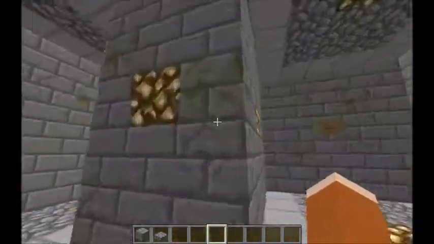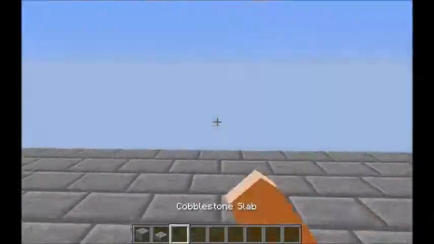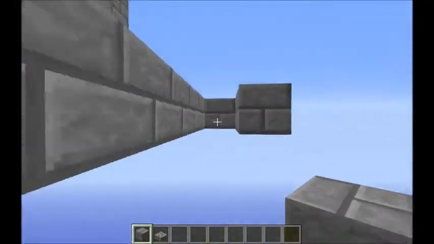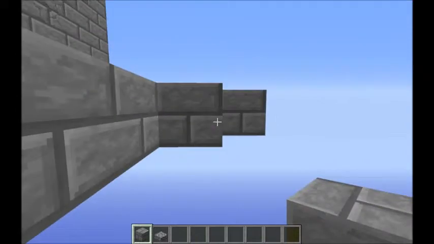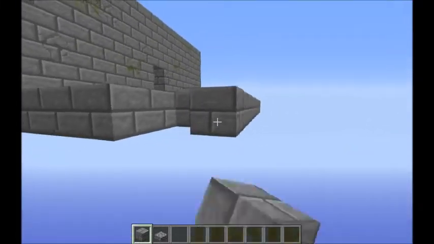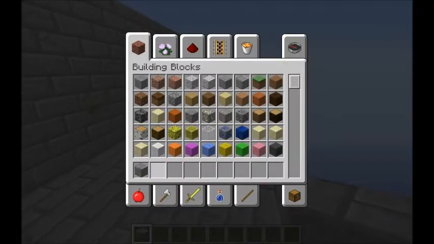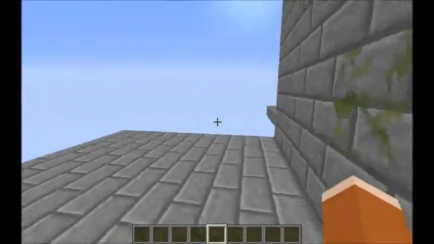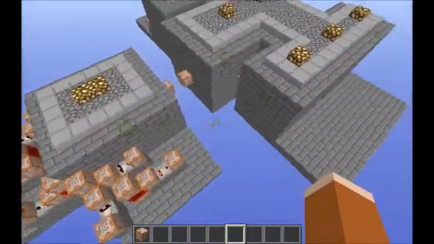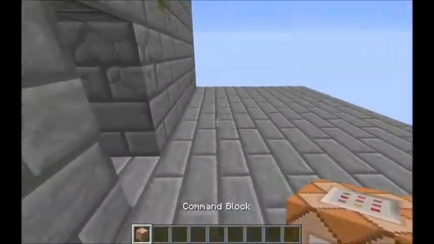So let's go back out here, and let's expand this just two more blocks, and let's hope the audio doesn't mess up for this clip, but I'm gonna undo this part, so there we go. And now we're going to grab a command block from over here. Let's go ahead and see.